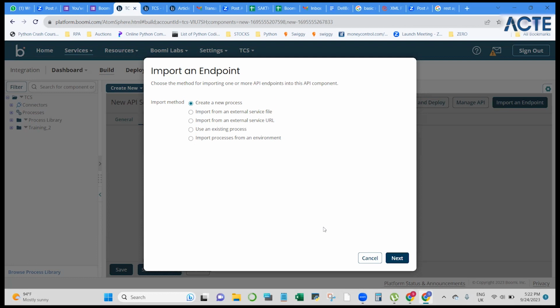Could you please come again with an existing process? Yeah, see what this existing process is. See, if you have, let's say for example, in the dev atom you have built a process to transfer a file, okay. There you are sending a REST API call to Salesforce, for example, okay. The REST API call is already built there. You have configured that. However, that process is required. For that process, according to that process, you have built a REST API call. Okay. Now, the same REST API call is required in this process also.